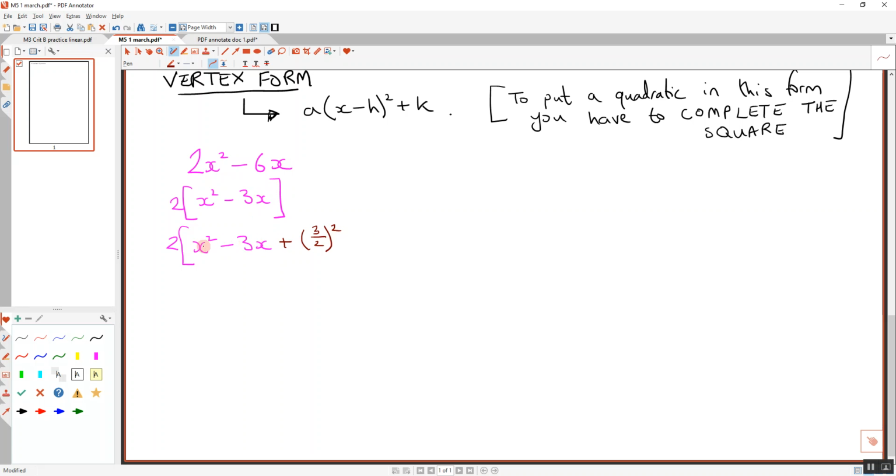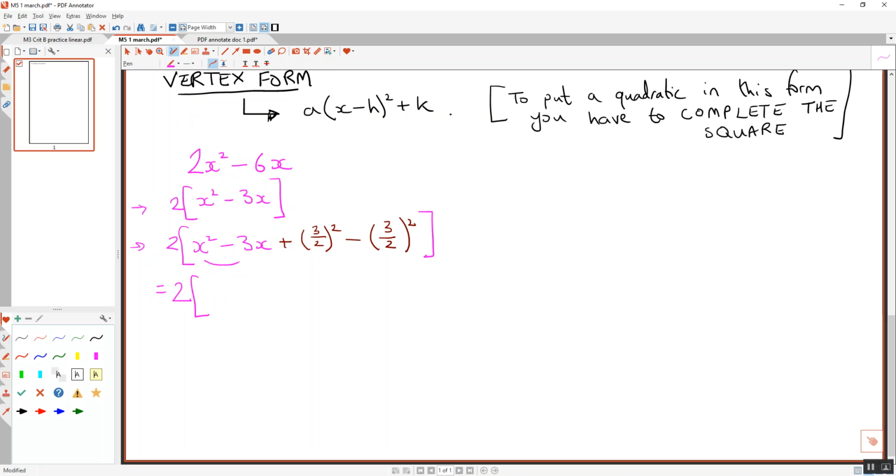Now, in order to make this line the same as this one, what do I have to do? Subtract. Yeah, I have to subtract it off again. This will become clear in a second, hopefully. Can we agree that this line and this line are the same things? I've just added something on and I've subtracted something off. Now when we get it like that, the nice thing is we can just go straight to our answer.